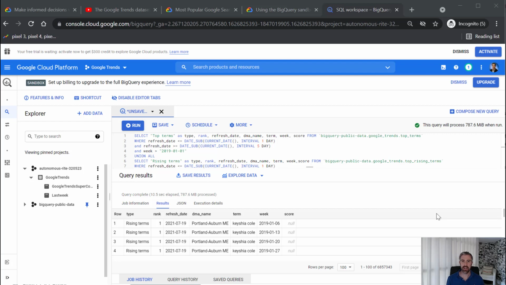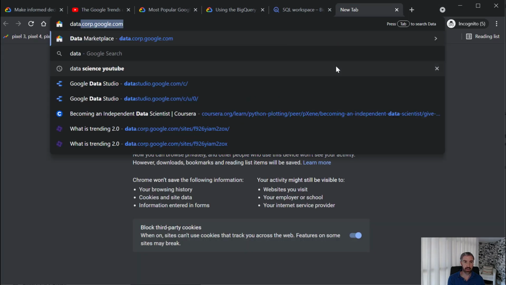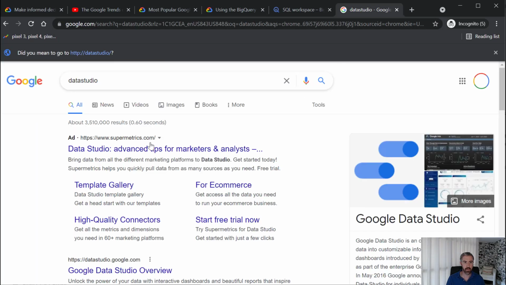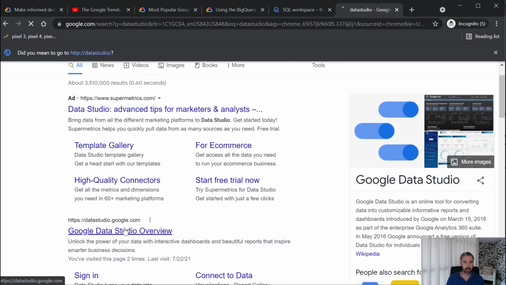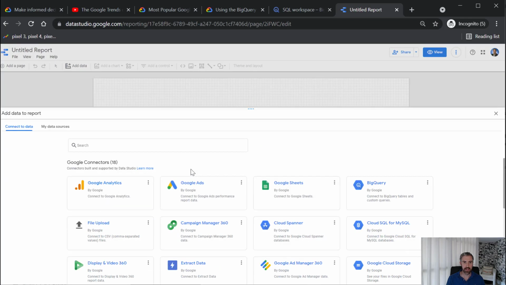So now that we have a table with all the data, let's visualize the data in something meaningful for us. To do that, we are going to use Data Studio. Here it is. I'm going to open a blank report from scratch. I'm going to use the BigQuery connector.